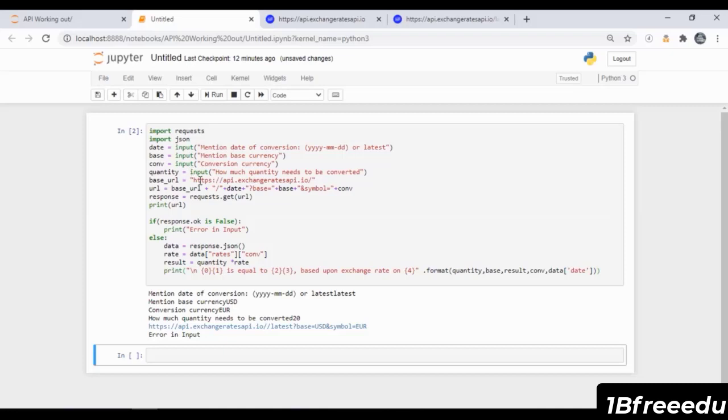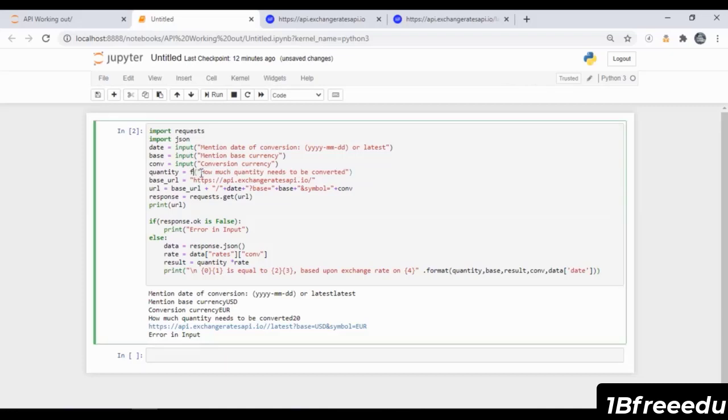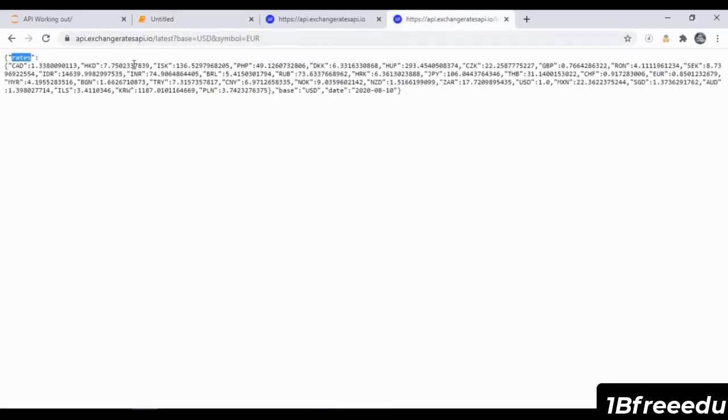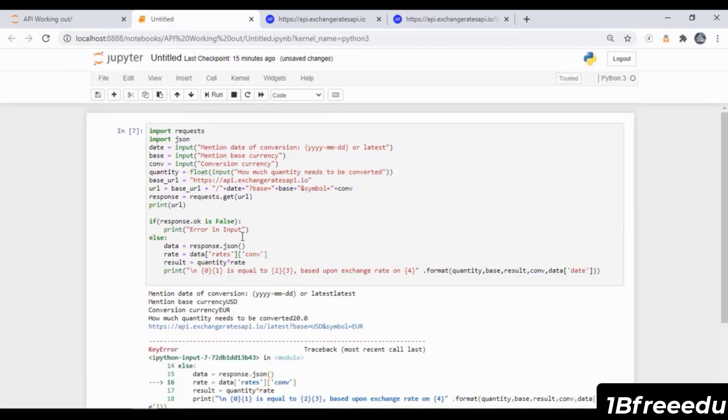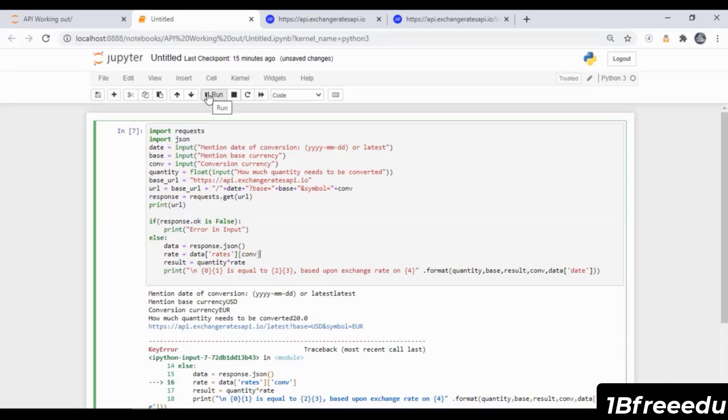In general, the quantity which we are sending should be float. So let me run. Here you can see the conversion is not good, because everything is given in float, so it is expecting a float value. So I'm changing this particular value to float. Yeah, it should not have double quotes because we are calling a particular function, right? So let me rerun.